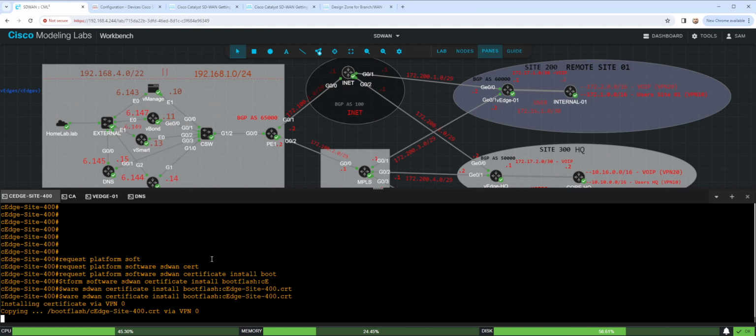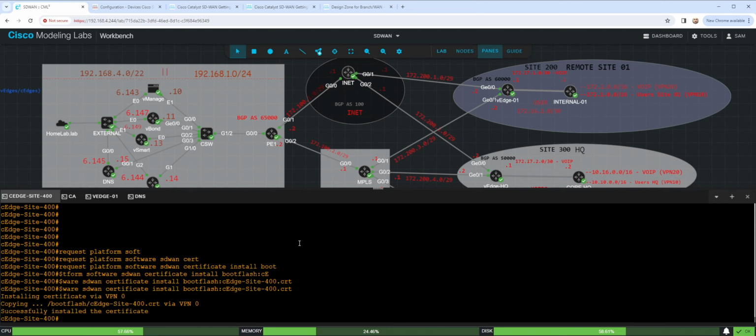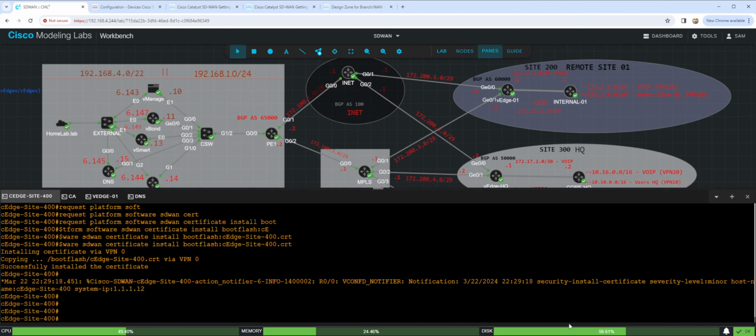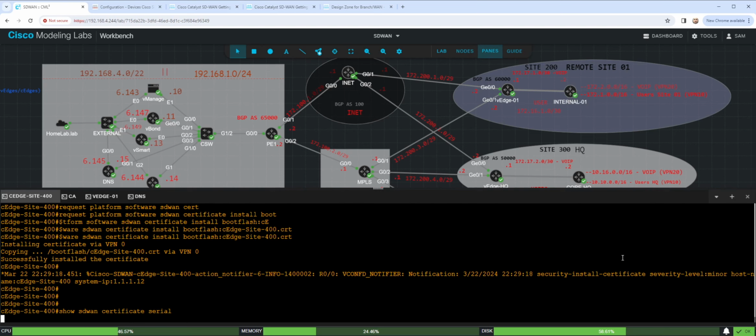Hopefully this is gonna work, because the error we got earlier was definitely due to a clock not matching the right time. Okay, perfect. It worked. So now the last thing we have to do, if you guys recall, we gotta find the certificate serial information, I think it was serial and chassis number, I believe, both.